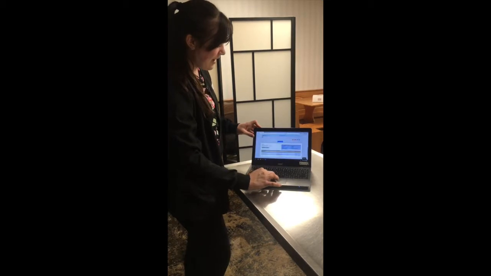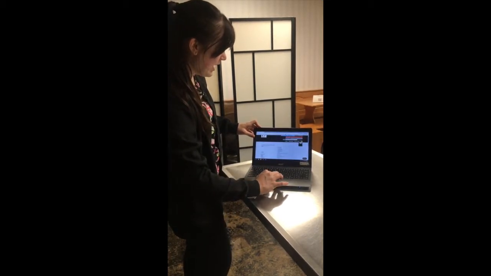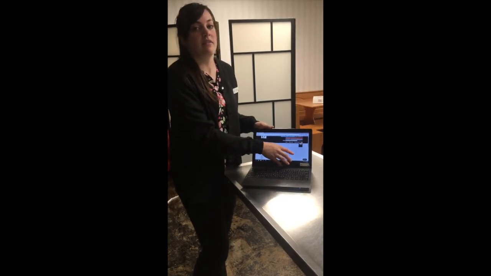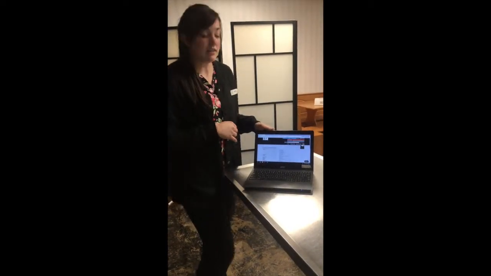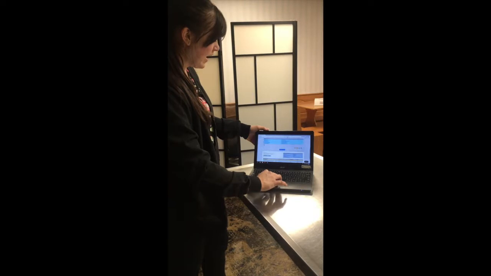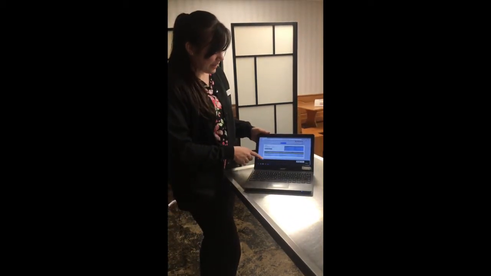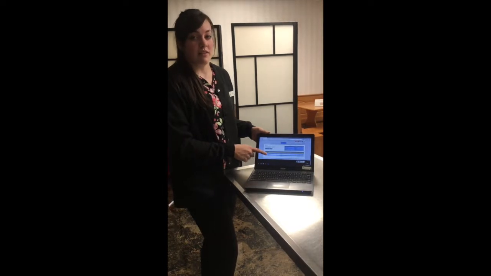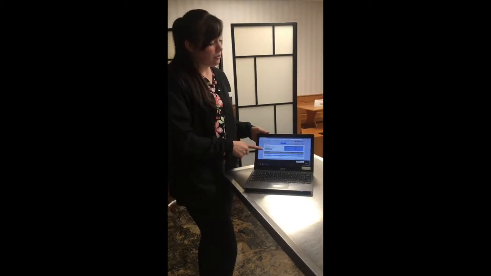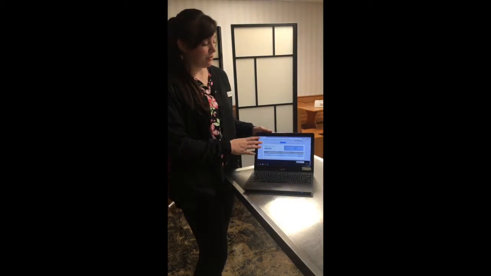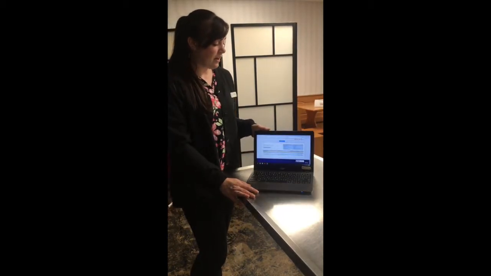If this patient were to have vaccines, he doesn't have any vaccines with us today, but he would have them up here in a box, and we can click on that box and see a full lifetime history of vaccines. Any other medical records would be categorized by date. If he were to come in tomorrow, he would get a new box with that day's medical records, and this will stay with this patient forever.